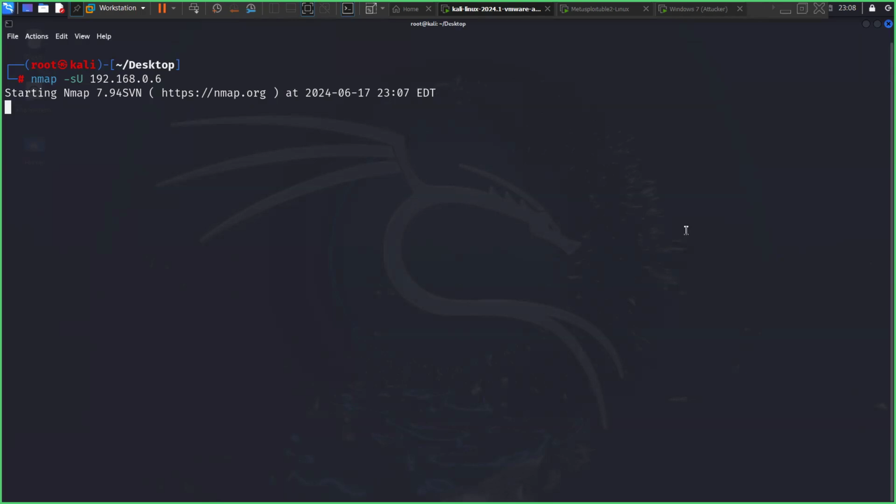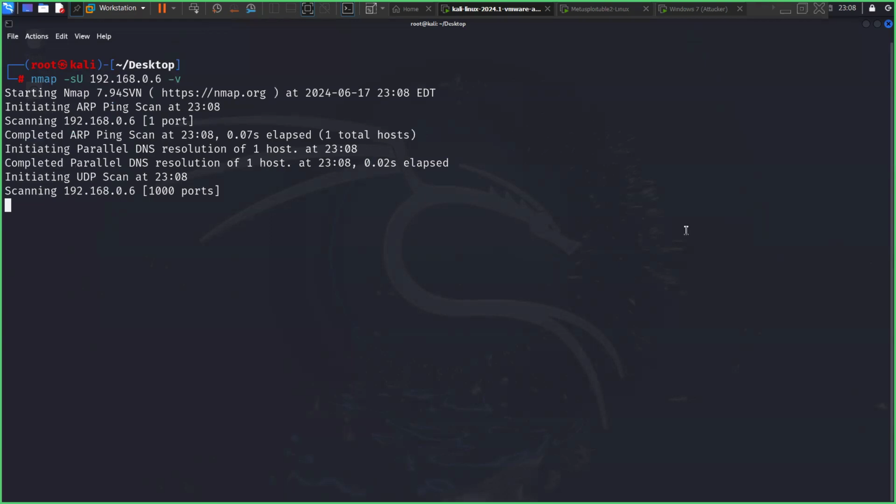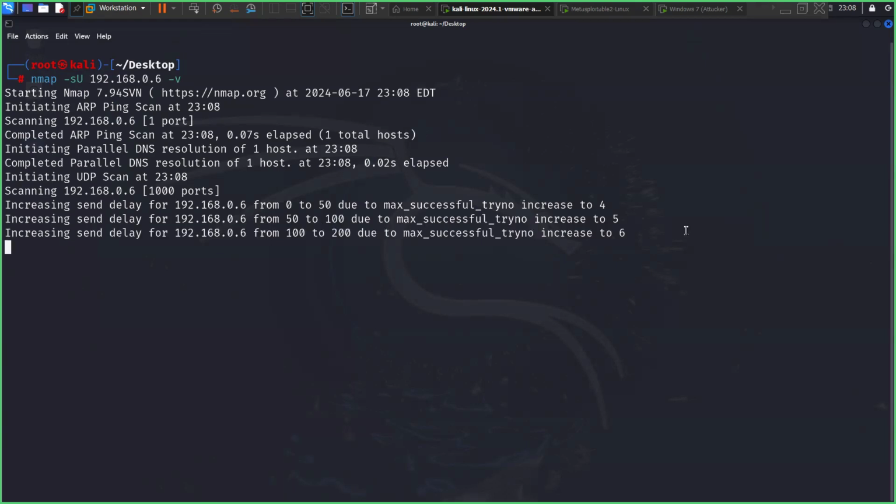So over here, if I stop the scan, Control C to stop it, I can now run this with an option called -v for verbose, -sU, same IP. And if I add -v in the end, it now gives me extra details of what is happening in the scan in the background. V stands for verbose, to give you detailed output of the scan running. Okay, rather than you getting a blank screen, it now tells you from time to time how much of the scan has completed and what is happening in the background.